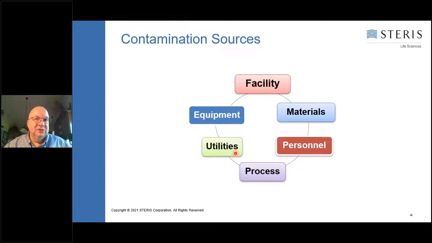Utilities, so water for injection systems, USP water systems, those can be a source for biofilms and bioburden in the room. Another key thing can be compressed gases, so helium, argon, nitrogen, and you can get some organisms that can live in aerobic or anaerobic environments, like Cutibacterium acnes, that can be a source of bioburden in that room. Equipment and where you place the equipment in a clean room can certainly be a source of bioburden and a source of ongoing contamination.